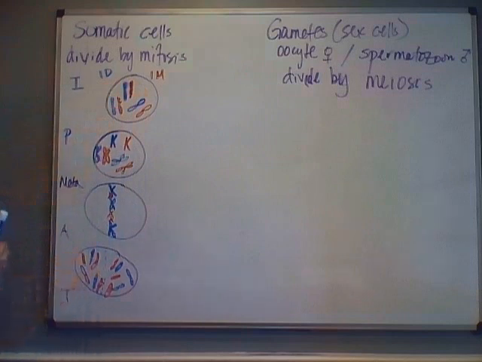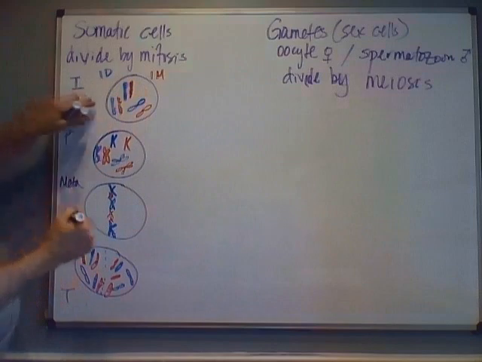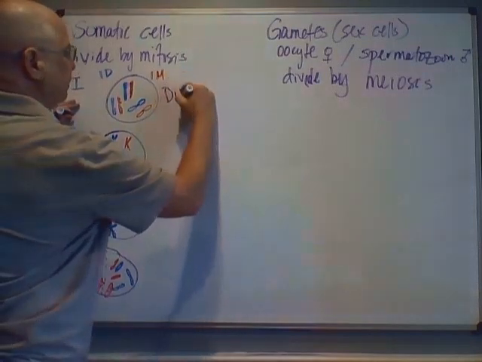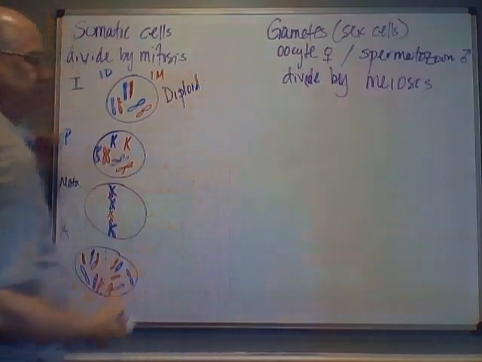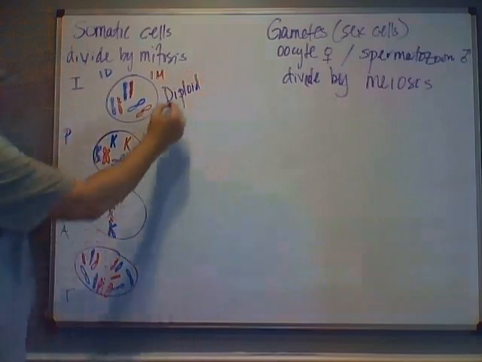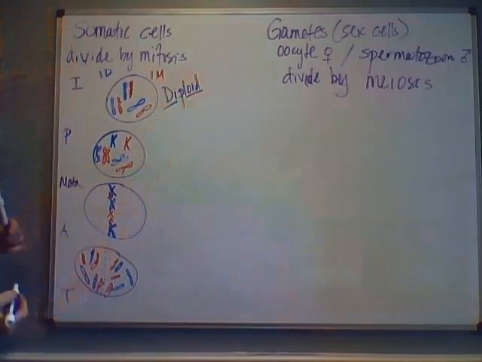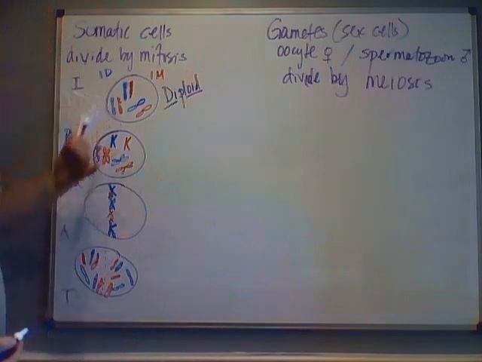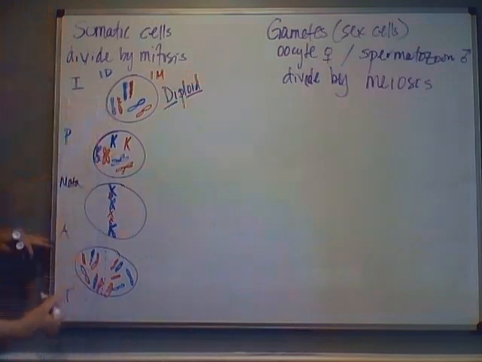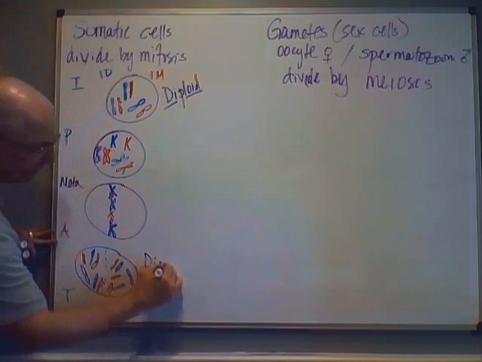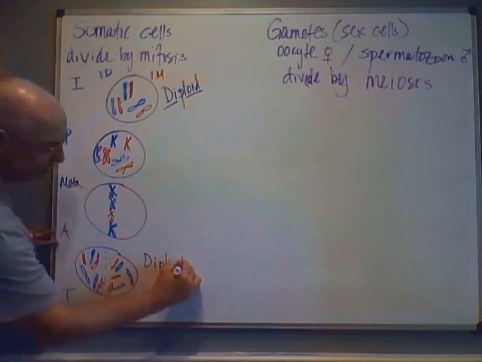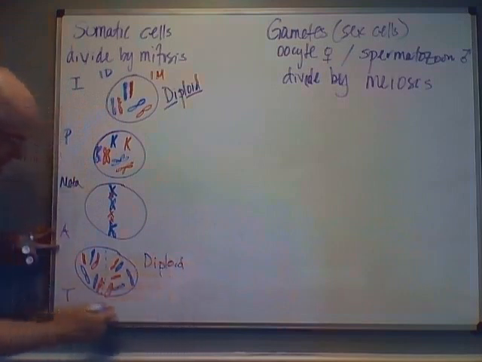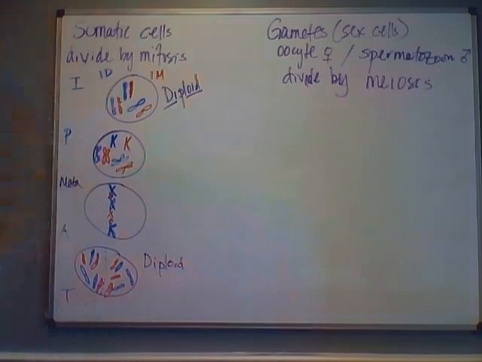And the two daughter cells end up with a full complement of genetic material. Because I have 2 copies of everything, this cell is said to be diploid. Di meaning 2, and ploidy meaning the number of chromosomes. I have 23 pairs of chromosomes, or in this drawing I have 3 pairs. Each daughter cell is still going to be diploid at the end of mitosis. Now I didn't draw out all of telophase, but you get the 5 phases.